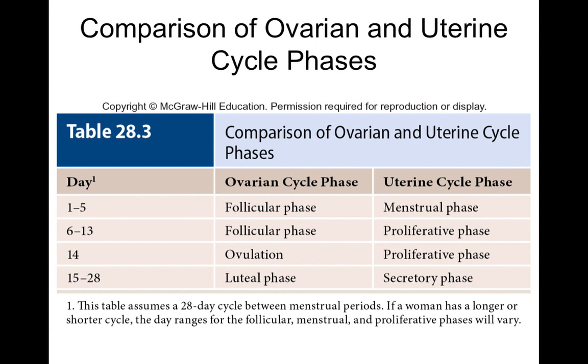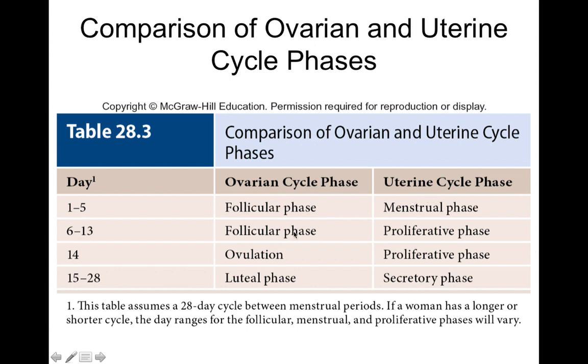If the egg does not get fertilized, corpus luteum degrades into corpus albicans, and then what happens to hormone levels? They drop out, right? And when those hormone levels fall, that's the stimulus for menstruation, or the menstrual phase. Now, what's interesting too, guys, is once those hormone levels are low, you start to get other hormones being released by the hypothalamus and pituitary that stimulate the growth of new follicles. So then the menstrual phase and follicular phase coincide here in the beginning, okay?